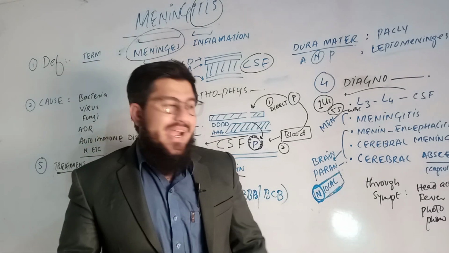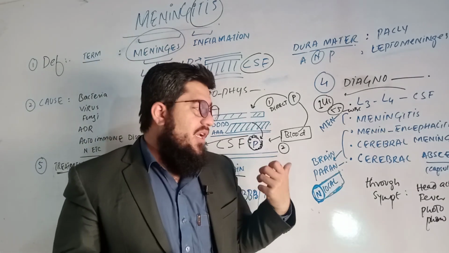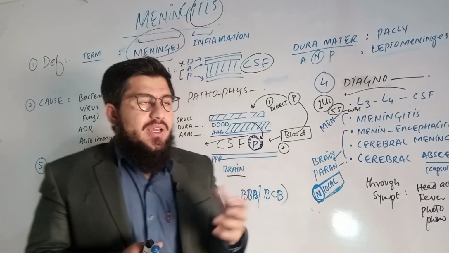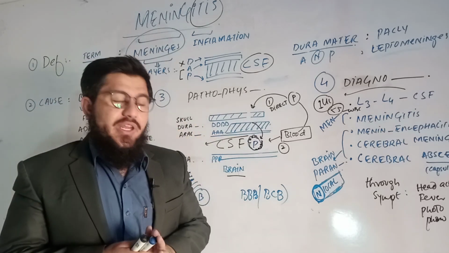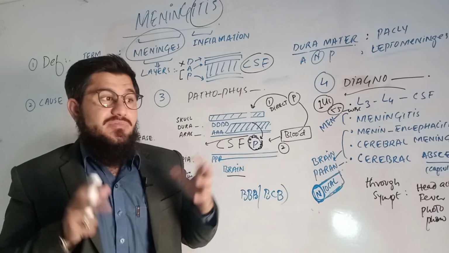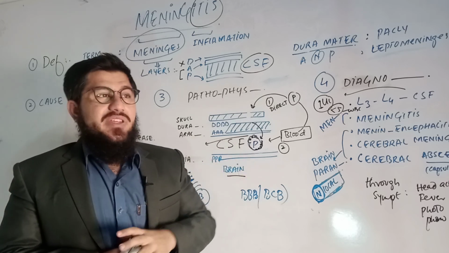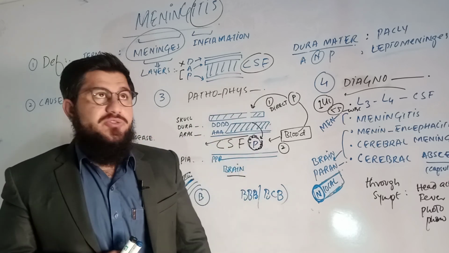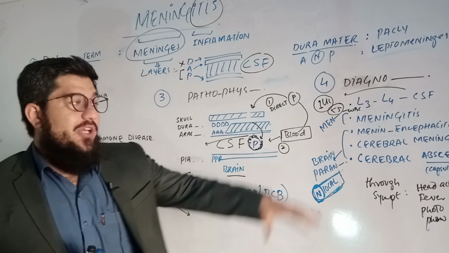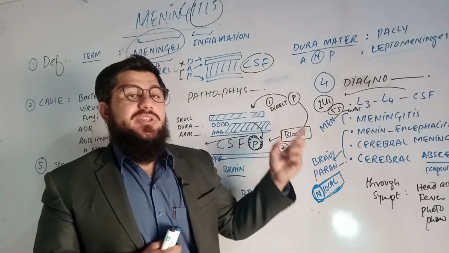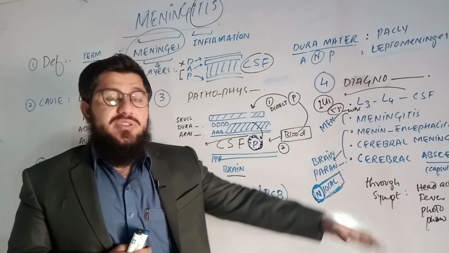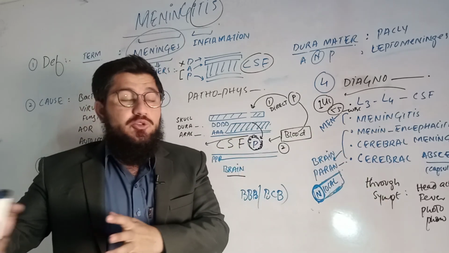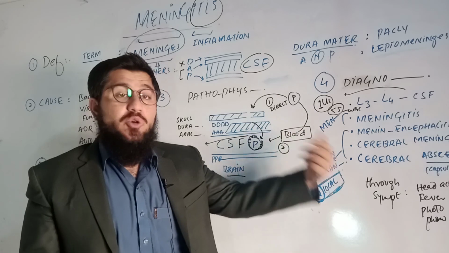symptoms, like headache, a severe type of fever, and photophobia and phonophobia. Photo means light, so the patient cannot stand against bright light, and if there is noise, phonophobia is also observed. So these are also helping us to diagnose meningitis. I told you in the beginning that we have several types of meningitis, and there are several other factors also through which we can diagnose the patient.